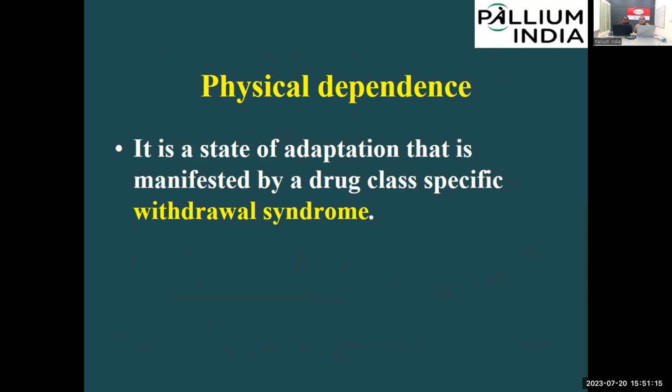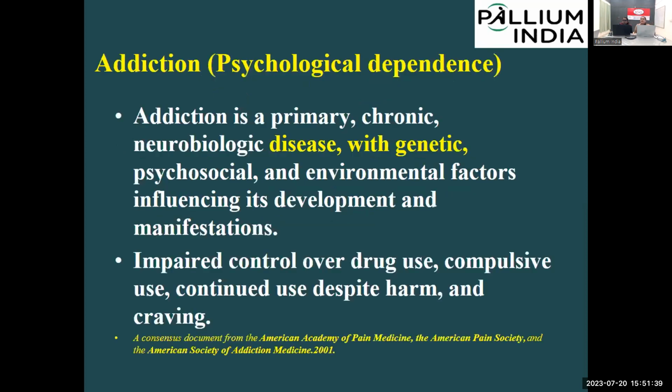So that is withdrawal syndrome or physical dependence. It is a state of adaptation that is manifested by a drug class specific syndrome. Since your body is used to this since long, your body wants it. So it is showing signs of withdrawal like headache, laziness, sleepiness. That is physical dependence. Addiction means you know that it is wrong, you shouldn't be doing it. Despite knowing that, you try to break open the house and get the coffee powder from there. That is addiction or psychological dependence. This would be the simple way of distinguishing the two.